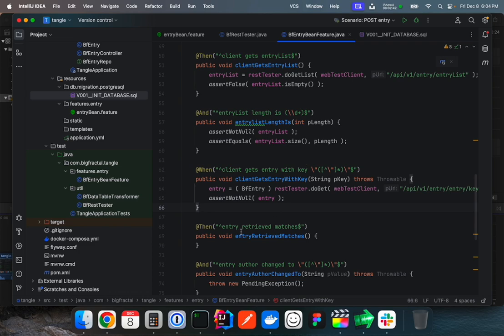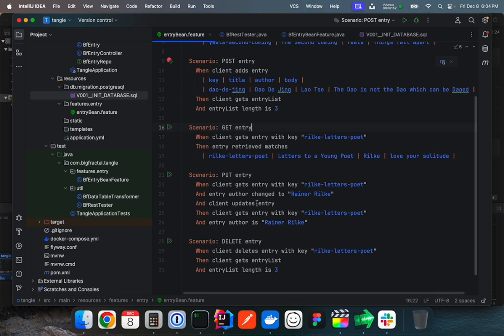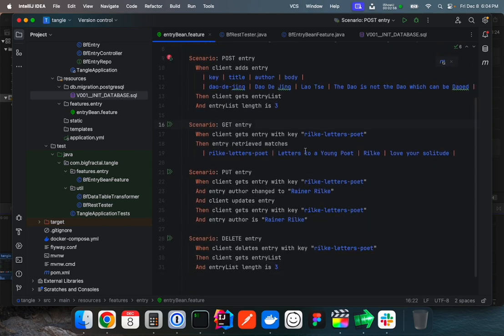All right, so the last thing here, and for the episode, I'll just do the gets, is making sure that the entry matches a previous entry. So if you look at the bean, it has another table here. And so we have to do the data table. Actually, this, for some reason, is not here.